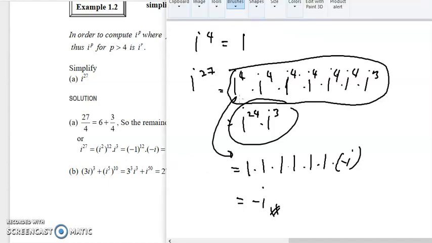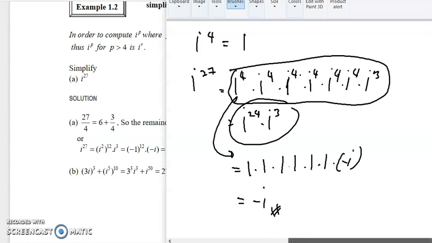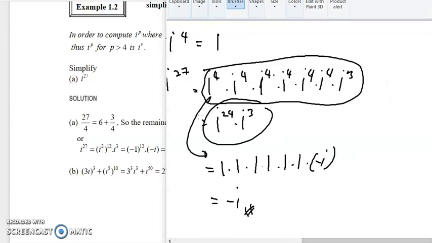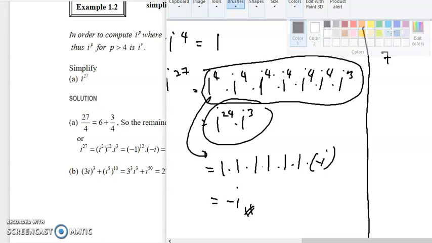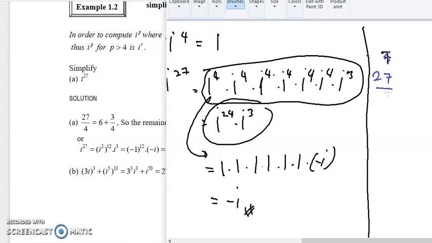So this is in harder way, macam orang kata jalan panjang. In a shorter way, that's why you are going to use what? You're going to use your division. That's why you can see from here 27. So I'm going to draw some line here. So kalau tengok dekat sini, step yang dia tunjuk kat situ, which is 27. So 27 divided by 4, you will be having 6. And the remainder is 3.